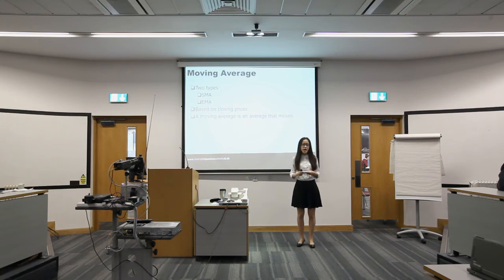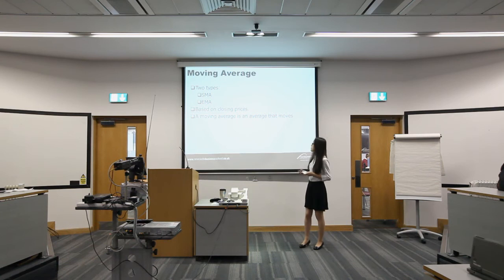Now we come to moving average. Moving average smooths price data to form a trend following indicator. A rising moving average usually shows that prices are generally increasing. But there is a lag because moving averages are based on past prices. There are two most popular types of moving averages: simple moving average SMA and exponential moving average EMA.